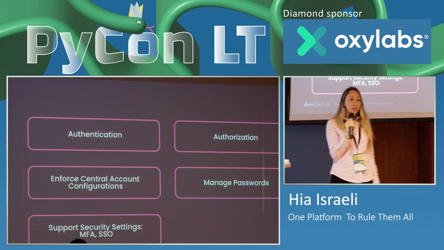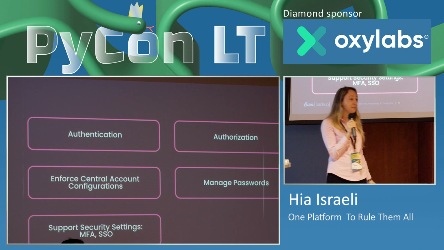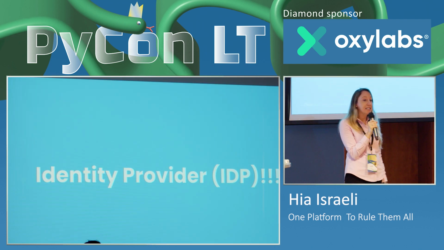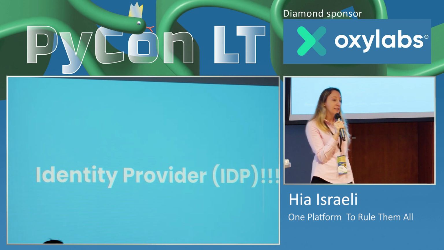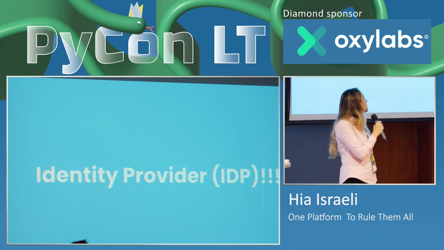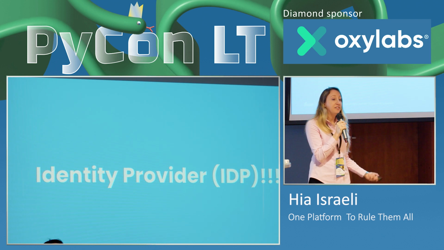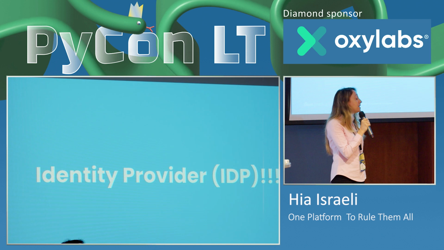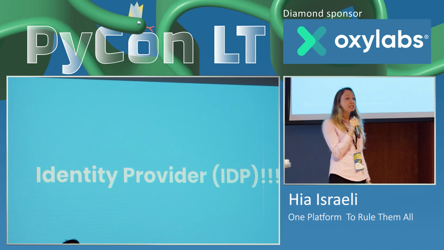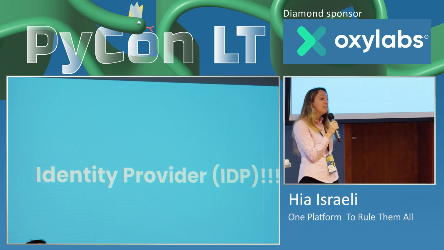Wow, sounds like a lot of work for Alice, right? Actually, this is exactly what an IDP is for. IDP stands for Identity Provider. It is a service that is responsible for identifying the user and providing them single sign-on to all the applications, depending on the identity and permissions.